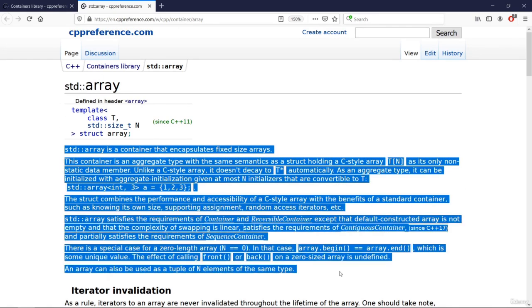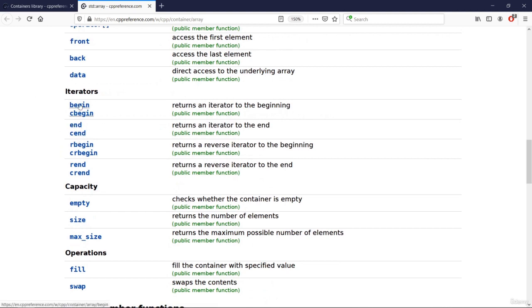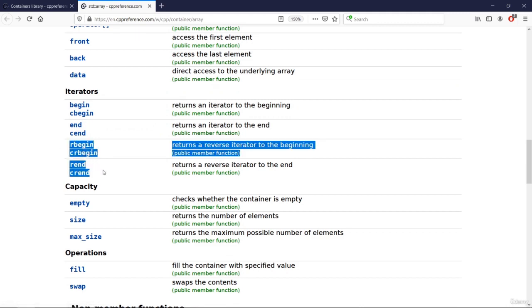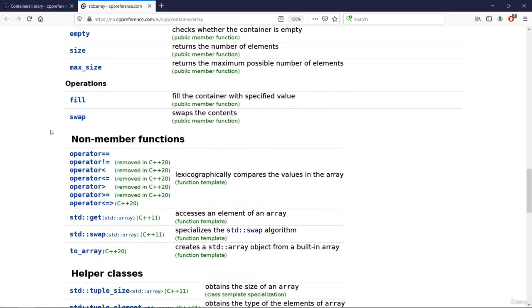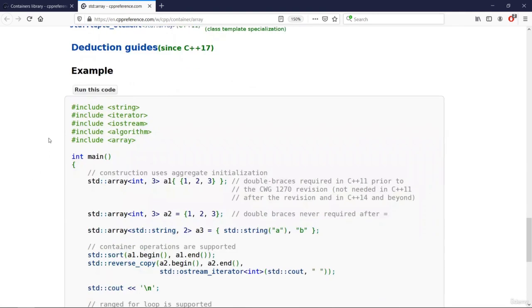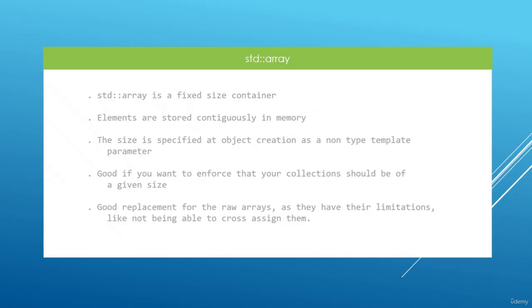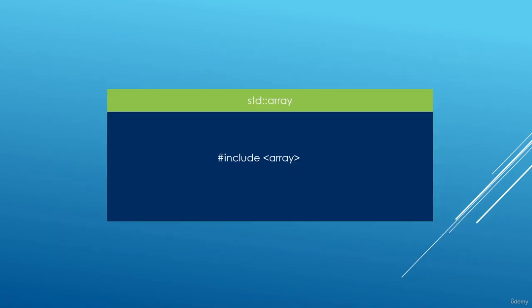You can read this all if you want. If you go down, we're going to find a bunch of methods we can use. We can do element access using these facilities. We have a bunch of iterators. We have a begin iterator. We have constant versions for this, and we see that this guy actually supports reverse iterators. We have capacity methods. We have operations we can do on this. We can do all kinds of crazy things. And if you go down, you're going to find an example that you can try out. For now, I am going to come back to our slides and try to use this in a few examples.